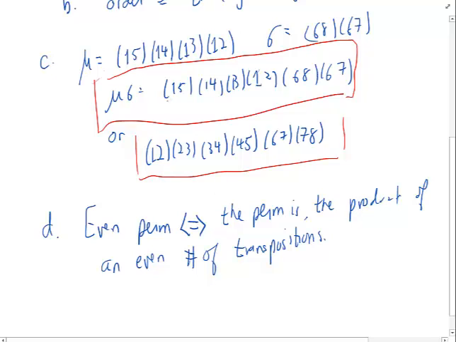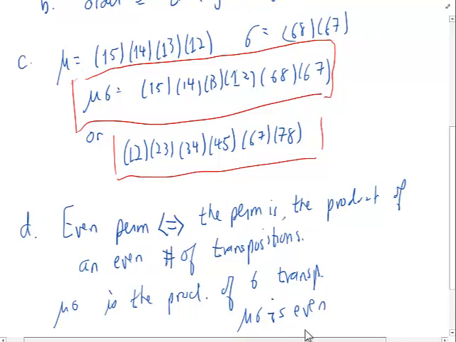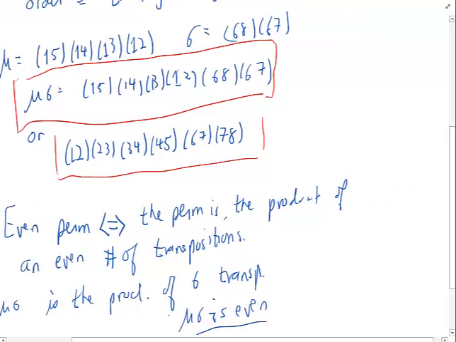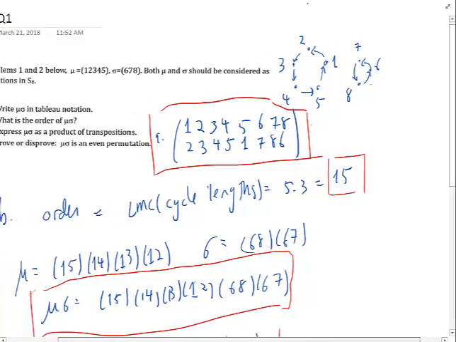Okay. All right, so how many transpositions do we have? 1, 2, 3, 4, 5, 6. So mu sigma is the product of 6 transpositions. So that means that mu sigma is even. Okay, and that's really the proof, because the definition of even permutation means it can be written as the product of an even number of transpositions. Right? So that's what we got. And I think that's the end of this problem.